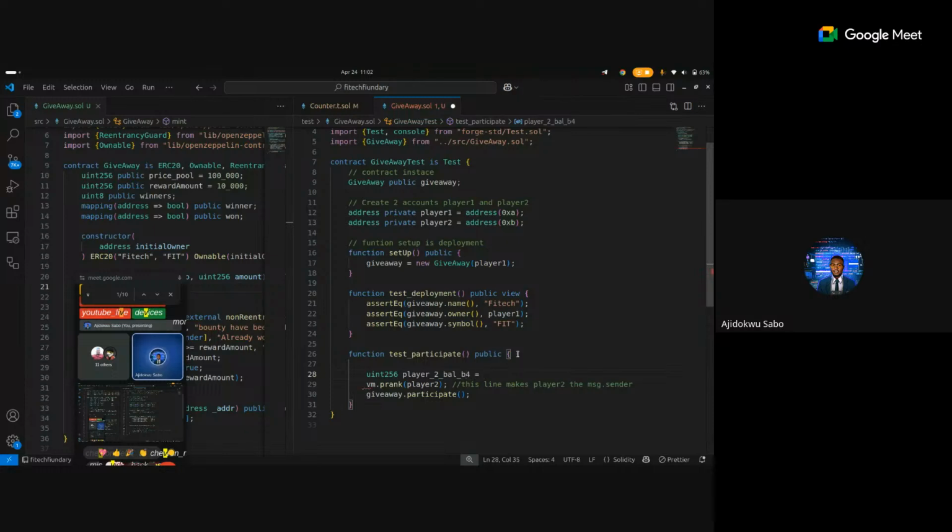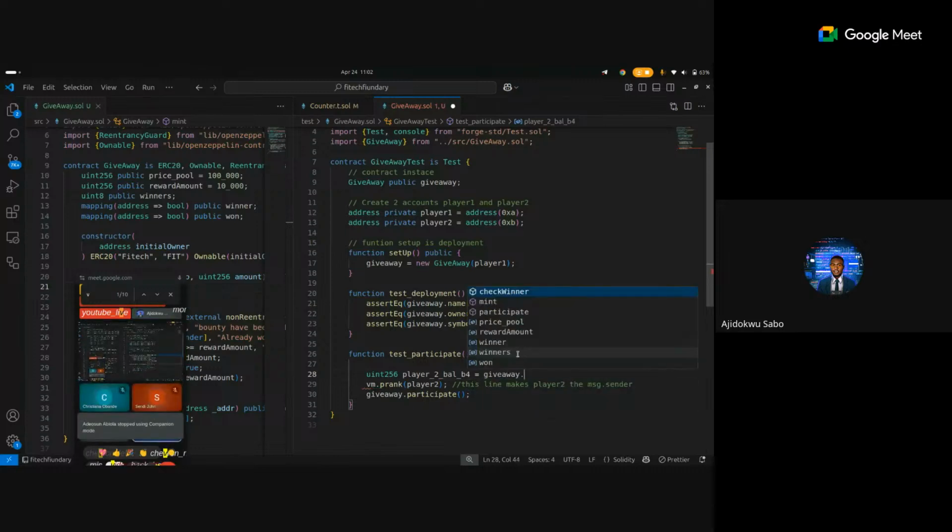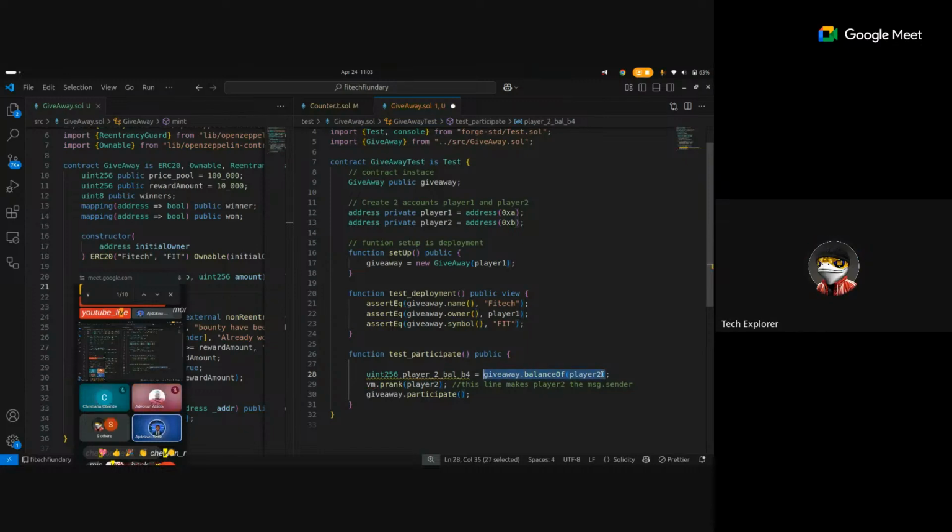It should be equal to giveaway.balanceOf, because it's an ERC20 contract, then we put player2. Are we together? Yes, sir. Good, so that's his balance before.